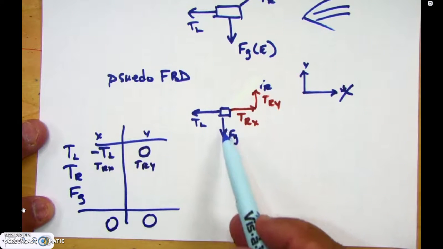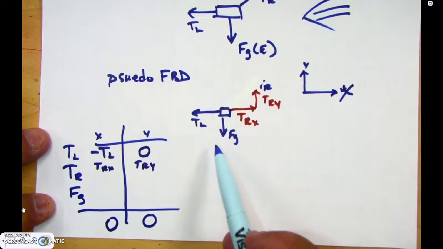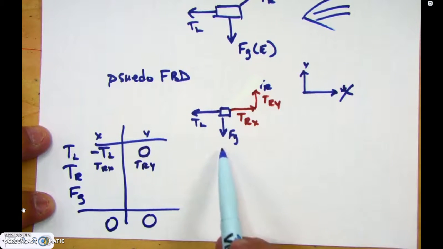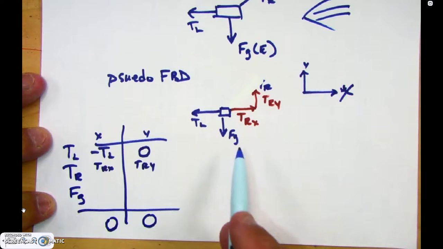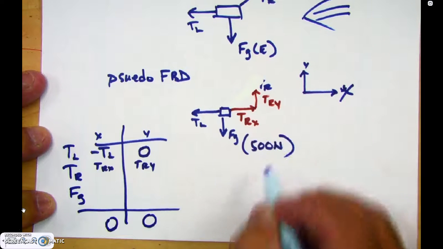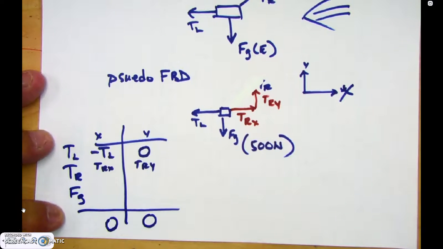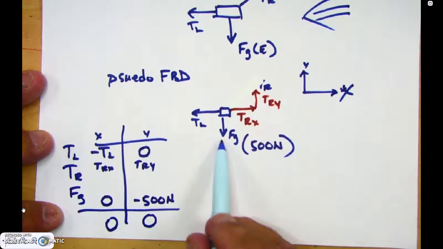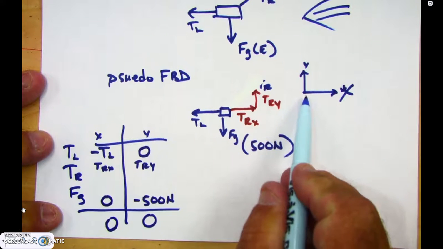FG is what's acting straight down. Now, down is in a negative y direction, but I know what number this is. Remember, it was 50 kilograms, so therefore this is 500 newtons. So acting down, I have nothing acting in the x direction, and I have a negative 500 newtons. Again, negative because it's acting down. I said up was positive, so you get to choose that.